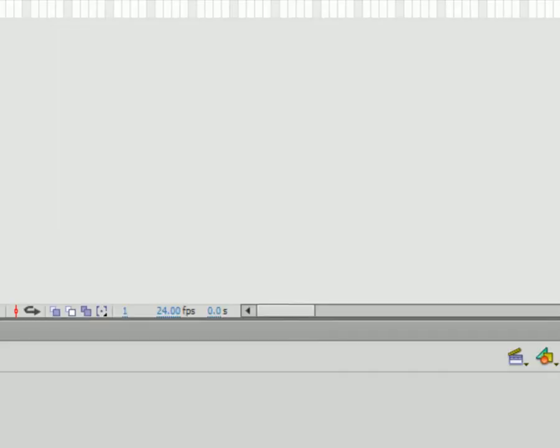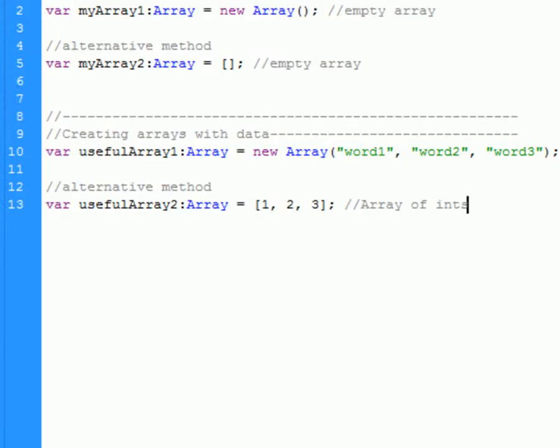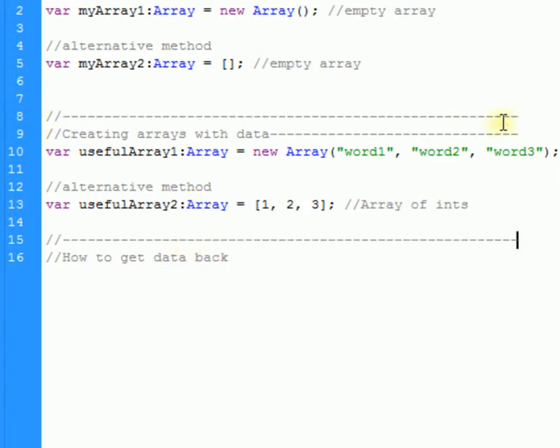Okay, but let's actually do something with this data. How do we get it back? How do we spit it back out? Well, there's 2 ways of doing that. Let's put a comment here, how to get data back. And then we'll throw some more fancy schmancy lines everywhere because we are super duper cool.